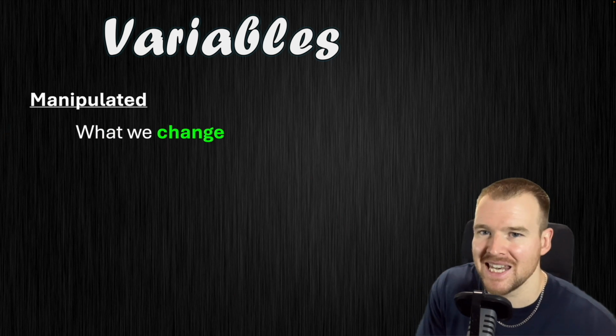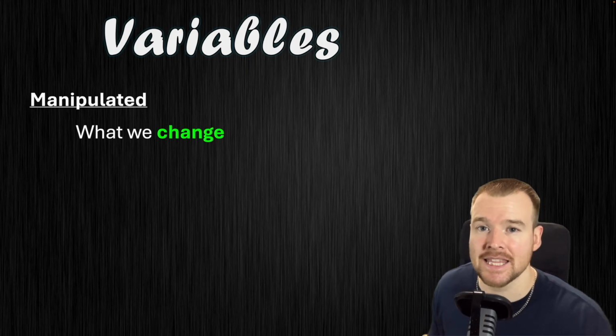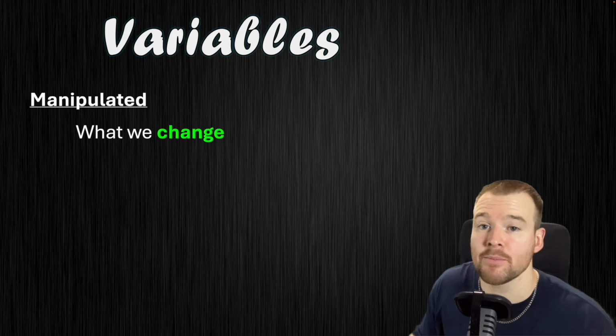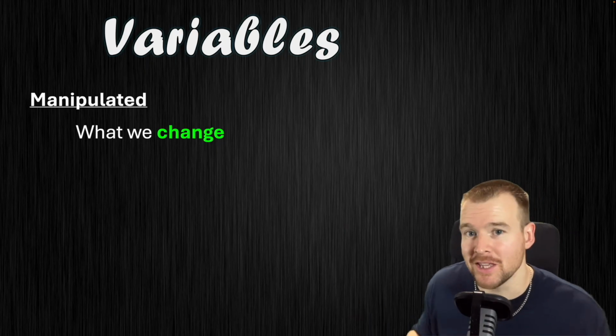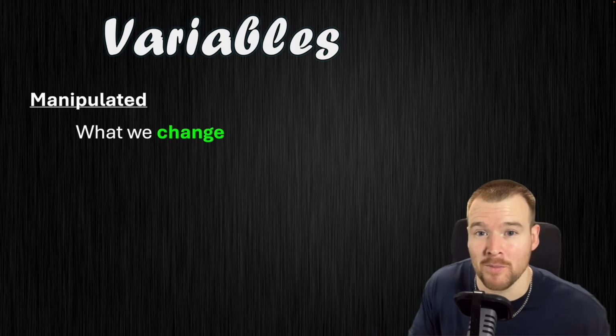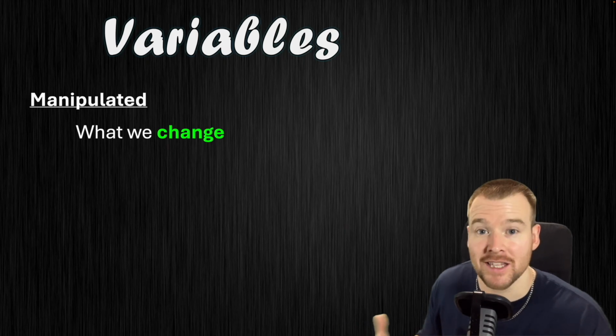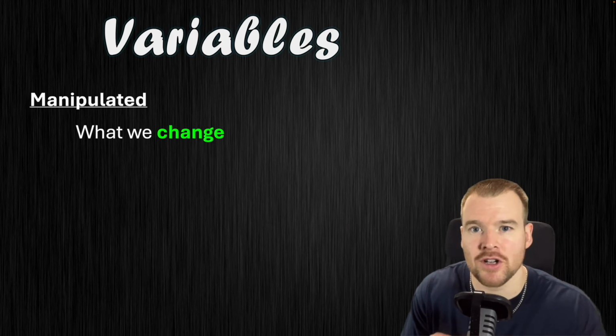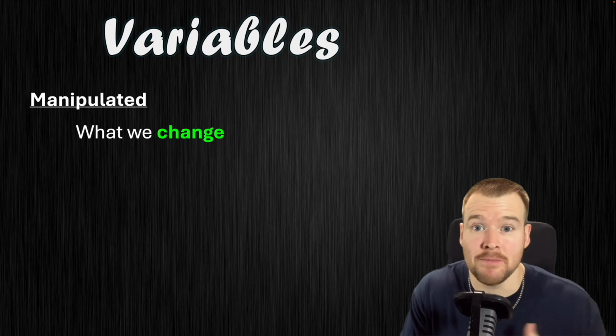Our first type is a manipulated variable, and it's the thing that we're changing. So if you wanted to determine if having a snack before bed made you sleep better, the thing that you would change is having a snack before bed compared to not having a snack before bed. That would be the thing that you're changing and that you're intending to change in the experiment. Next thing that you're going to measure, in this case would be, well, did I sleep better or not?